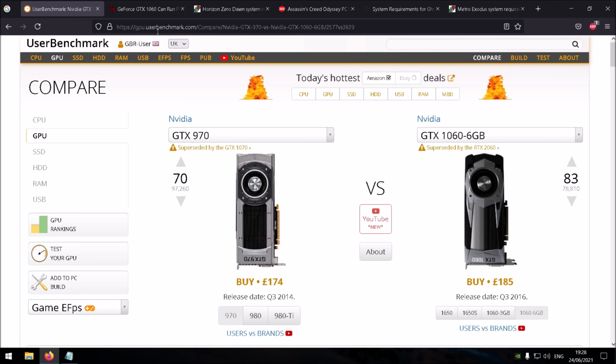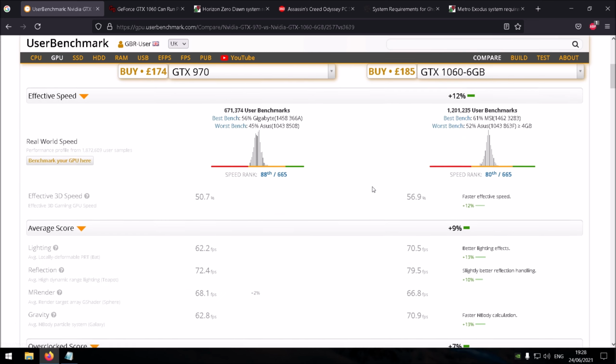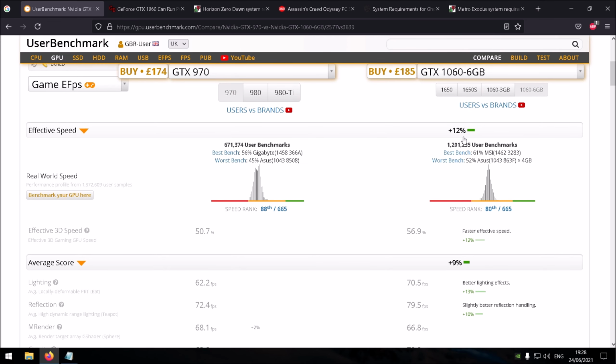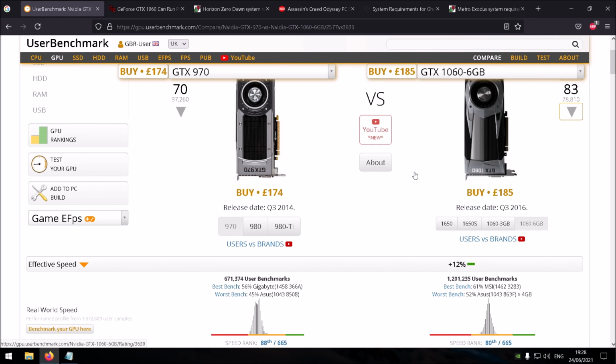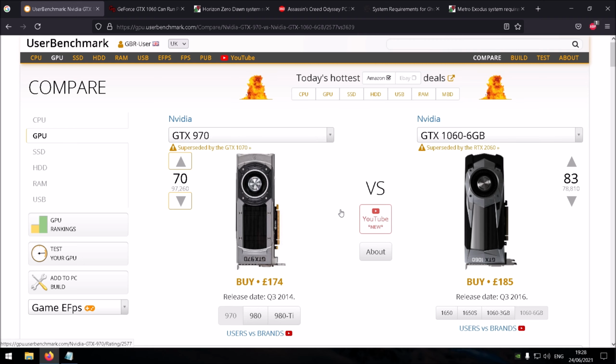So obviously, userbenchmark.com is one of the main places to go, but to be fair, they have very good comparisons in terms of user base and stuff. I'm not saying this is the perfect comparison site by any means, but it's the one that easily puts them side by side. So if we take a look at the GTX 970 and our 1060, you can see that there's a marginal increase in performance, like around 12%. I would say this is very generous. I would give or take 10%, but you know, you need to sell the GPU, right? And the main takeaway for this card was literally more memory, because, well, the 970 didn't really have it.